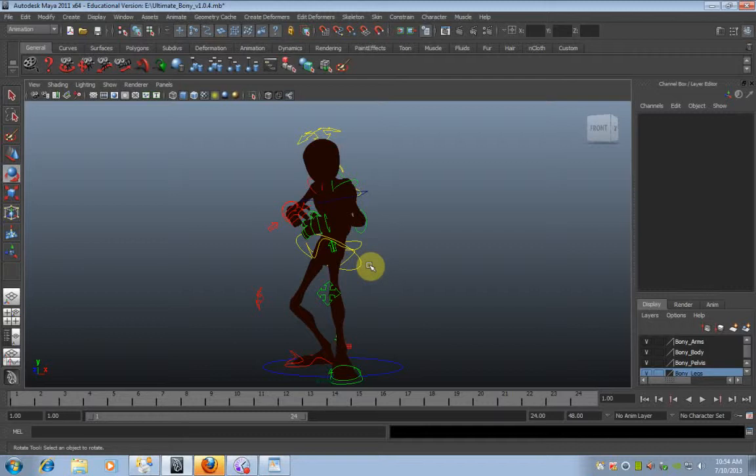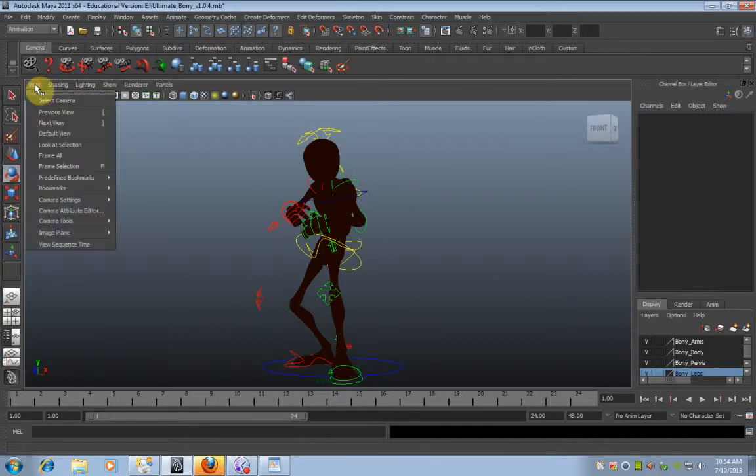So here we run into a bit of a problem because I've got this nice position, but I don't want to lose the angle that I'm working at, the angle that I'm looking at my character. So there's a thing in Maya called a bookmark. Let me show you how they work. Inside your camera panel, you've got menus. Unlike the menus at the top here, there's actually a little set of menus specifically that relate to the camera. And under the first set of menus, you've got a menu called View, and halfway down, you have a thing called bookmarks.